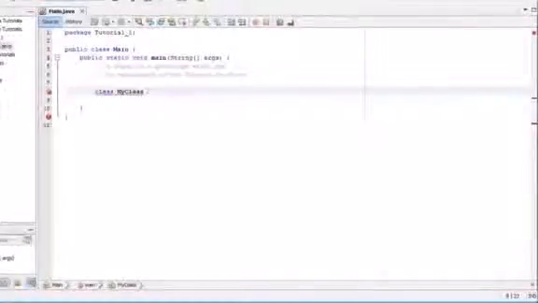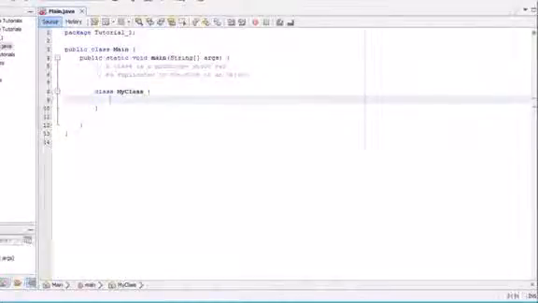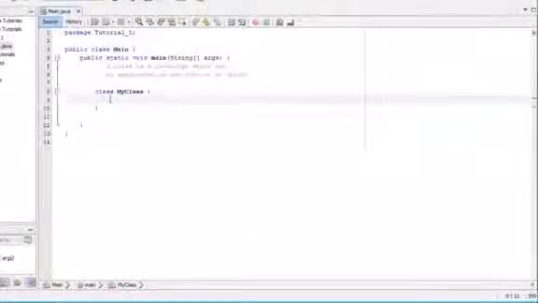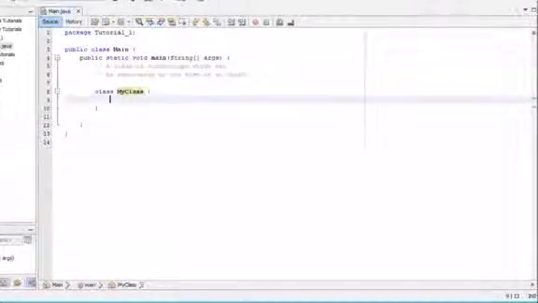And then you declare the structure of your class with the opening and closing curly braces. Now everything inside these curly braces is going to be a variable and/or method of this class, MyClass. So going back to the analogy, a class is a prototype which can be replicated in the form of an object.